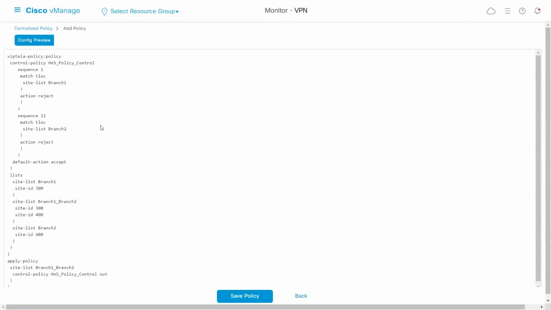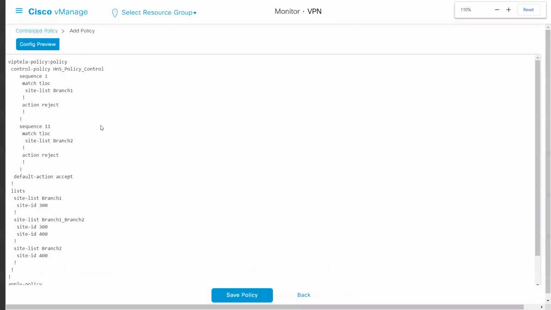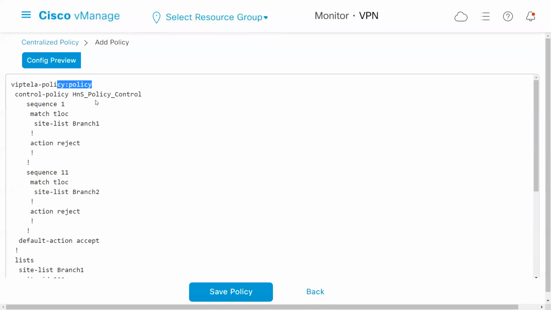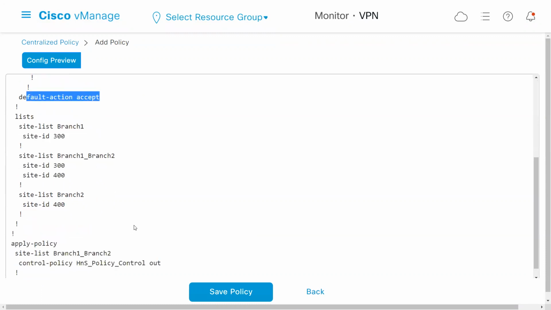And now it will tell you about the policy. So now you can see that we have a policy called hub and spoke. Sequence number 1, match the TLOC for branch 1, reject. Sequence number 11, match the TLOC for branch 2, reject. Default action is accept everything.